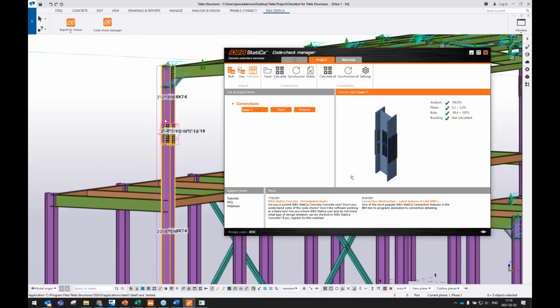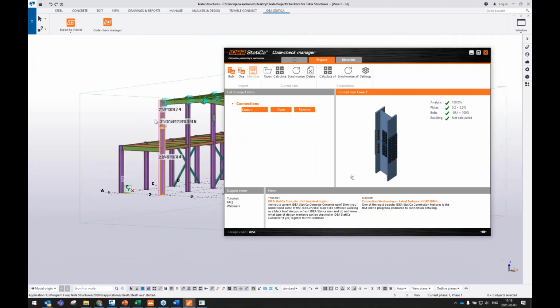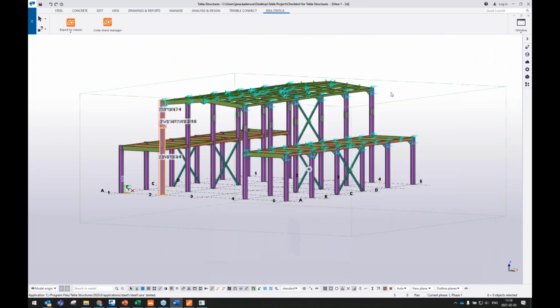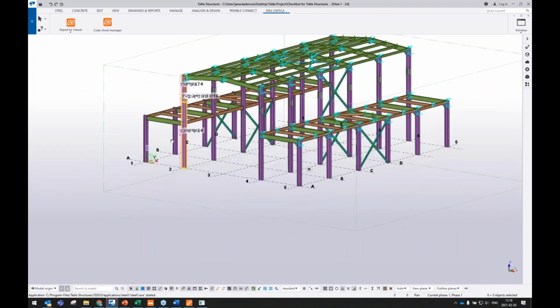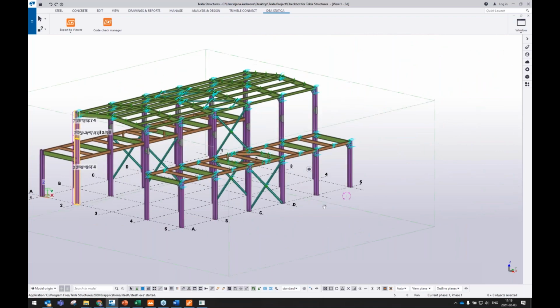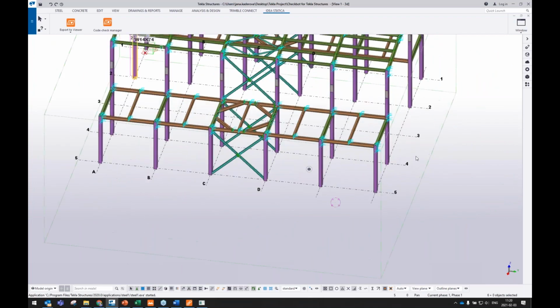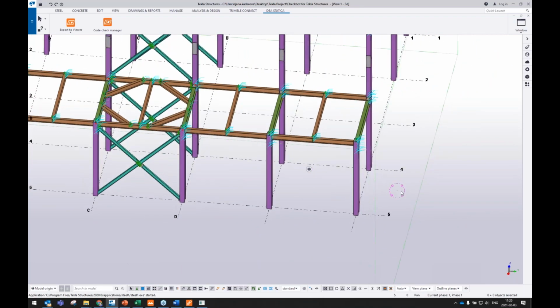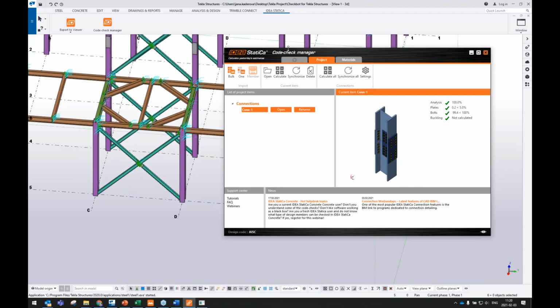Okay, so that was the export for one connection. But of course, this is not very convenient every time. More often, you want to export more connections, and that was what we implemented again in one of the latest versions, I guess 20.1 or 20, and that's the bulk selection.